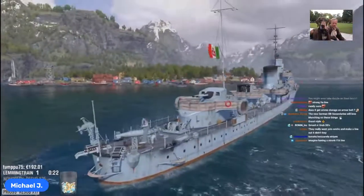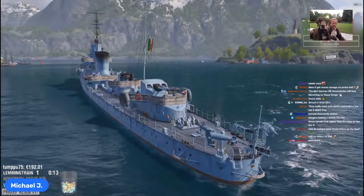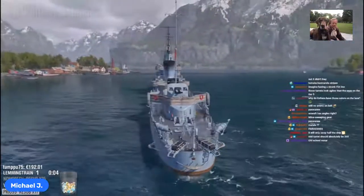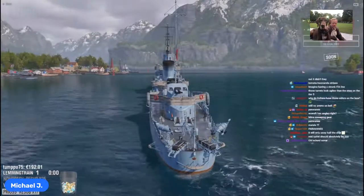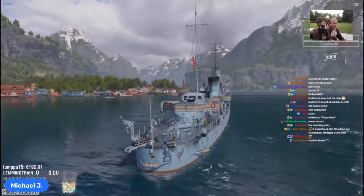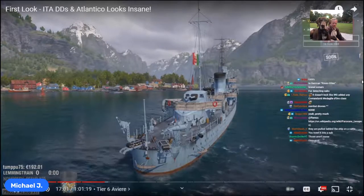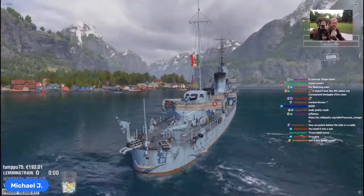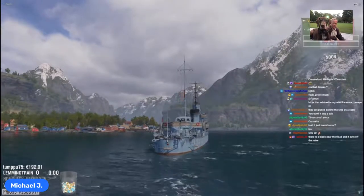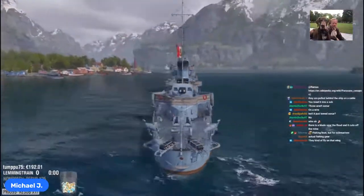What are these things? What are these? Paravanes? Minesweeping gear? How do they work? Do they send them out wide like this and then drag them with a wire until they snag on the mine and then they arm it? Yeah, I could see it. An old school sonar? Paravane, you troll it. Yeah, it's minesweeping. It works exactly as I thought. You dump it in the water with a wire attached, and then you just pull them along until they snag onto mines. Interesting. Alternatively, I guess you can snag onto a submarine as well. They kind of fly on that wing.